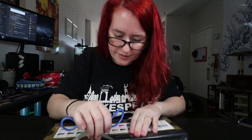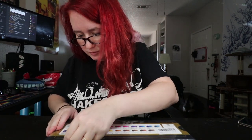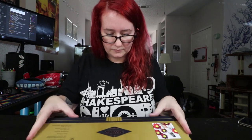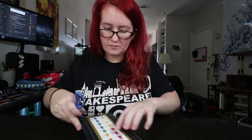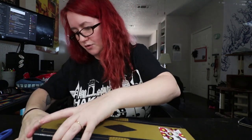Trying not to ruin the box with cutting. There we go. Sort of. Come on. All right. Oh, we got some stickers here. There we go. All right. Are we ready for this? Come on. It's trying so hard. Oh, there we go.